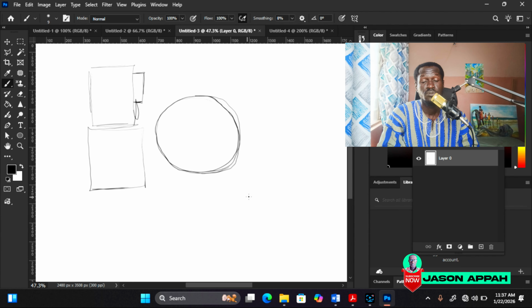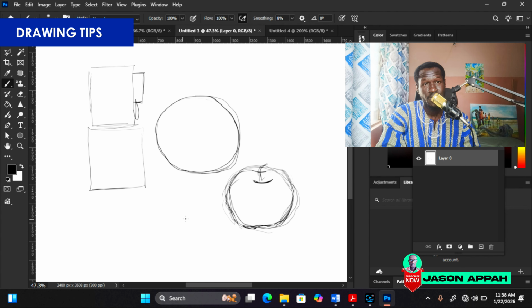If it's an apple, the basic shape of an apple is what? A circle. So you draw a circle, then out of the circle, you draw your shape. From it, get your apple. Anything at all. If it is this mic you are drawing, the basic shape of this mic can be divided into so many shapes. So it's a very long rectangle. Then you divide the top, and out of it, you gradually draw what you see.